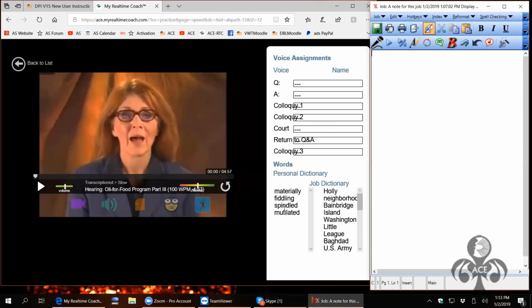So once we've done that and we've got it looking the way we want, we're going to turn the microphone on in Transcriptionist by clicking on that black mic. And then we're going to come over here, click on the drop down and click on Dictate to Active Window, which is this little icon here. And then I'm going to come over here to my real-time coach window. And I'm going to click on the right facing white arrow to start the dictation.